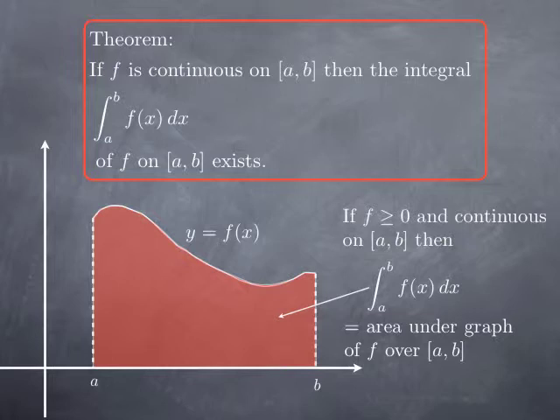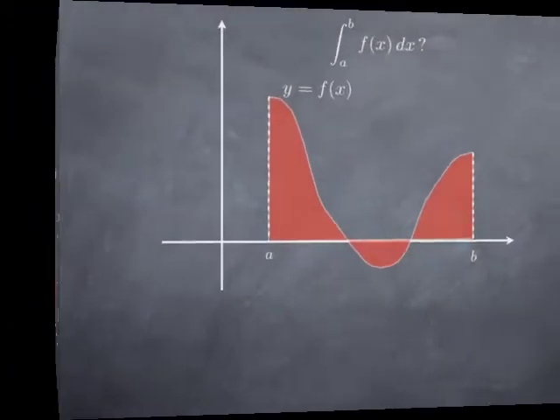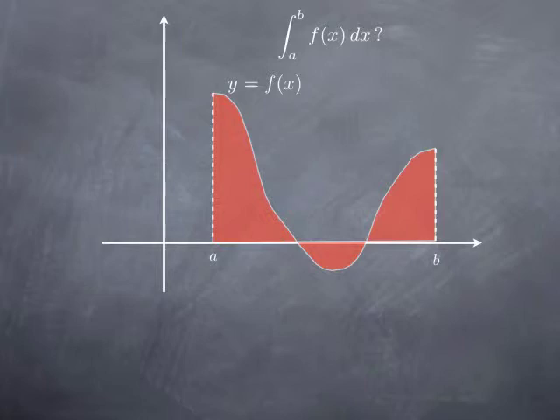Now, what if the function is not positive on the interval AB? In other words, it potentially changes sign. So like in this case, the function changes sign on AB. Remember that the integral is the limit of the Riemann sums as the parameter of the pointed partition goes to 0. So if we look at a particular pointed partition and the corresponding Riemann sum, it is expressed by this formula that we have at the bottom.